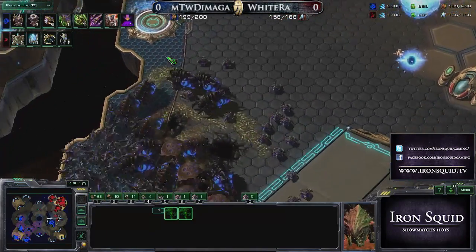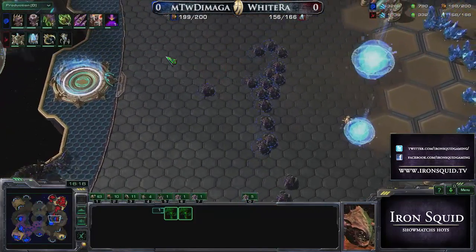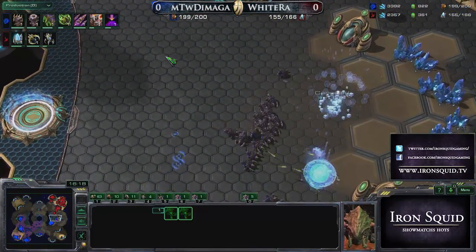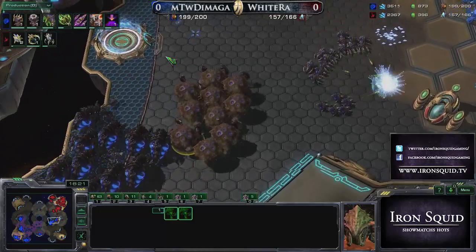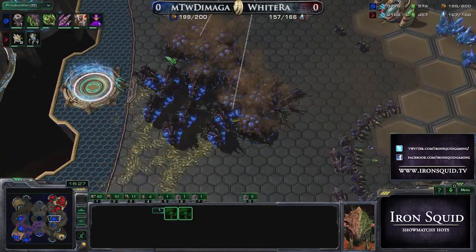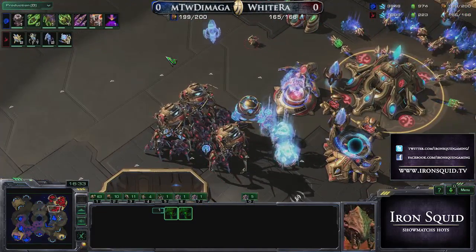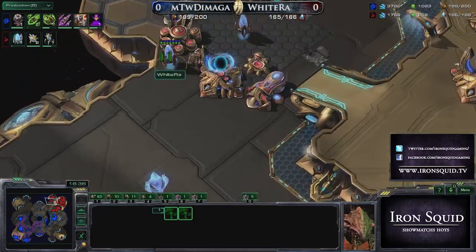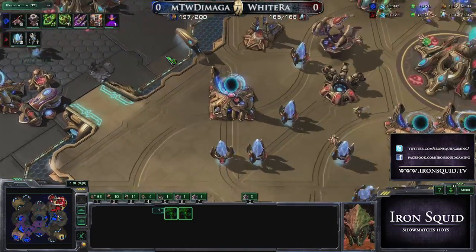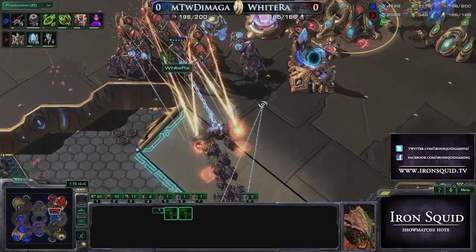More locusts are on the way now to this 4th location. Dimaga's just trying to constrict WhiteRa here, and oh my god, he has a lot of swarm hosts. And they actually do a surprising amount of damage. So right now, Dimaga seems like he's in full control of this game, but maybe the Tempest will be able to swing it back in WhiteRa's favor. We'll allow WhiteRa to chip away, though the real reason I'm worried about WhiteRa's situation is the fact that he just has too many probes. He's at 91 right now.